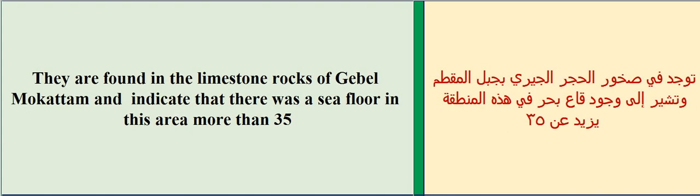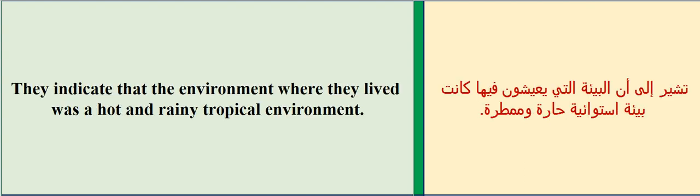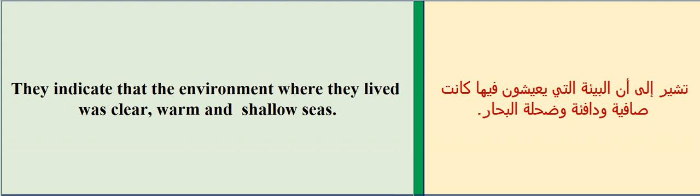Nummulites fossils are found in the limestone rocks of Gebel Mokadam and indicate that there was a seafloor in this area more than 35 million years ago. They indicate that the environment where they lived was a hot and rainy tropical environment. They indicate that the environment where they lived was clear, warm, and shallow seas.